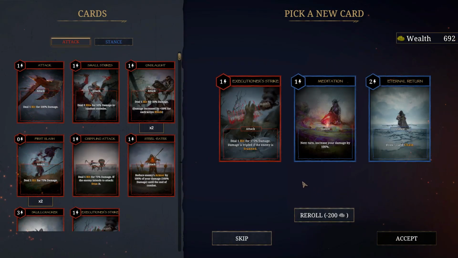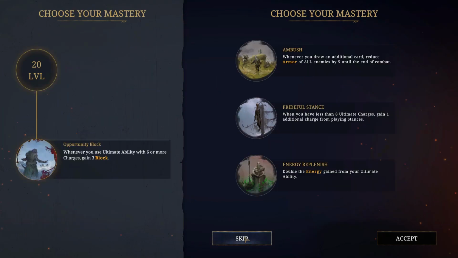We hit our level 20. We get our last offering. Meditation could have been good, maybe. Duplicating meditation, that could be good. That might be how the top score Pathfinders are achieving their damage, I wouldn't doubt, on the secret final boss.